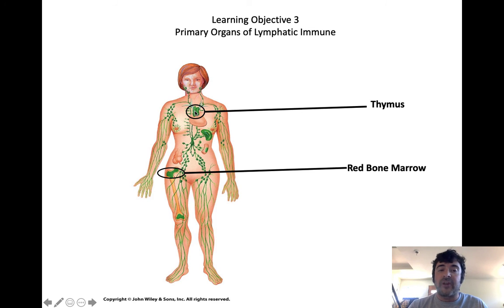It's almost like lymphocytes going to school to learn how to fight infections at a molecular level, and after they leave the thymus, they can populate different lymphatic structures throughout the body, but at that point, they're considered immunocompetent. So the red bone marrow is considered a primary organ of immunity because it produces white blood cells, and the thymus is considered a primary organ of immunity because it's where a very important branch of those white blood cells goes to mature before those white blood cells can go around your body and target infection effectively.